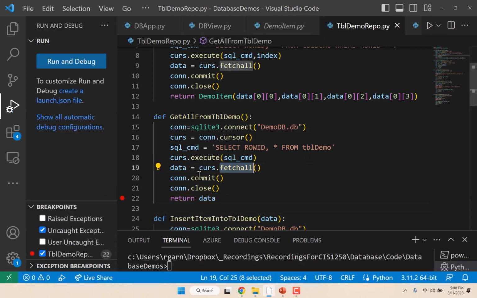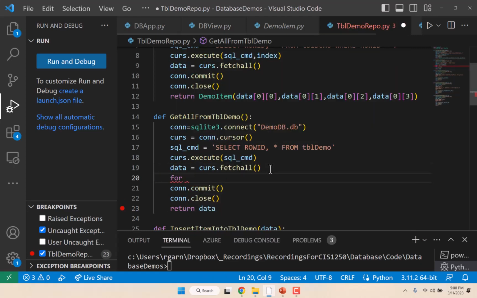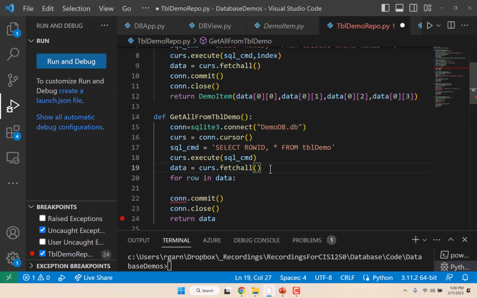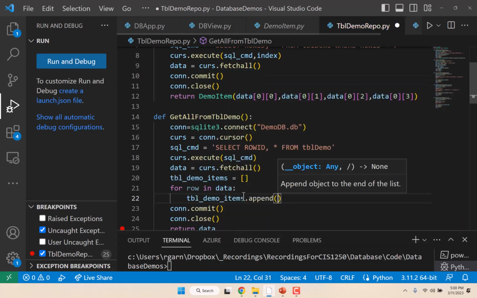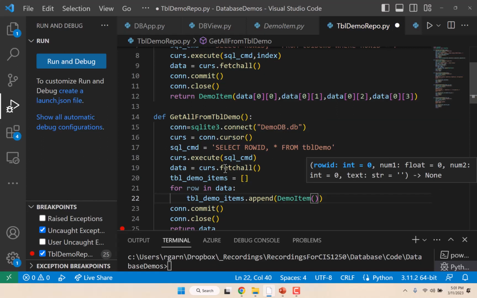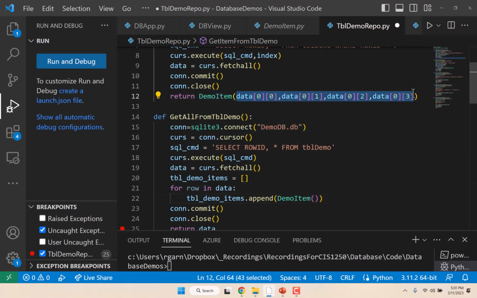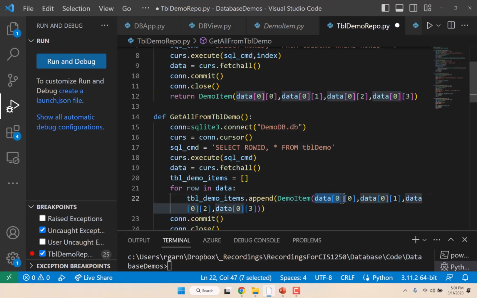So we've got our data, and then what we can do is we can say for row in data, we'll make an empty list, and then we will say tbl demo items dot append, and what we'll append is a demo item that we create here, and it's going to be very similar to this, except that we're going to replace this with row 0, row 1, row 2.